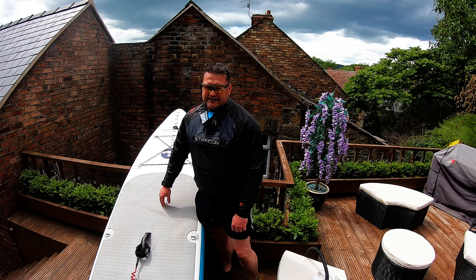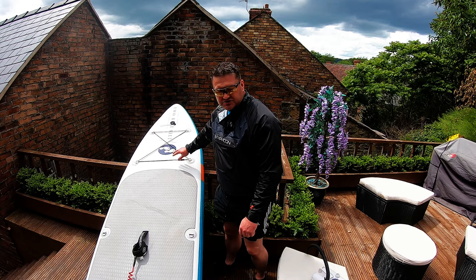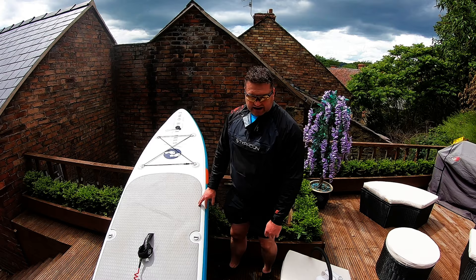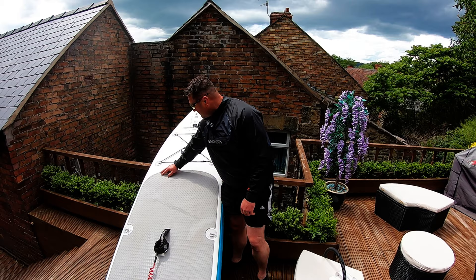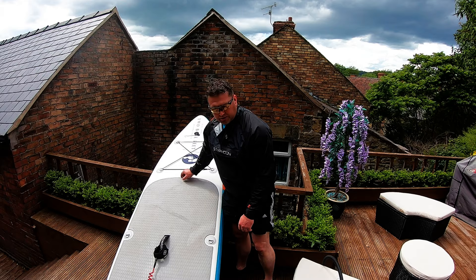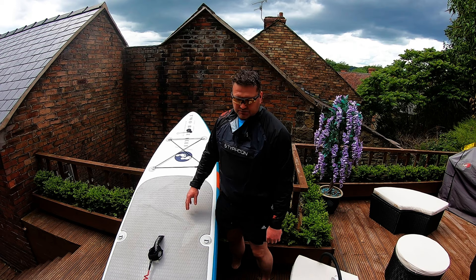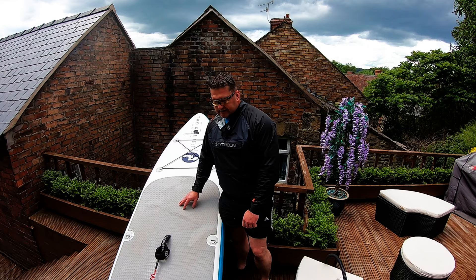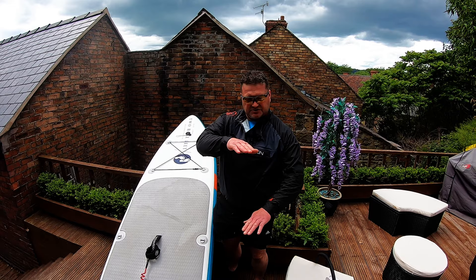My predicted speed is probably about three miles per hour with a good paddle. It's not the fastest board but it's a good all-around board and I'm happy with it. The damage to this board after 12 months has been zero. My son has a slightly cheaper board, which I'll review another time, but the padding on his board is already peeling up at only half the use of this board. So it doesn't always pay dividends getting the cheapest board. This one was four to five hundred pounds with the carbon paddle.